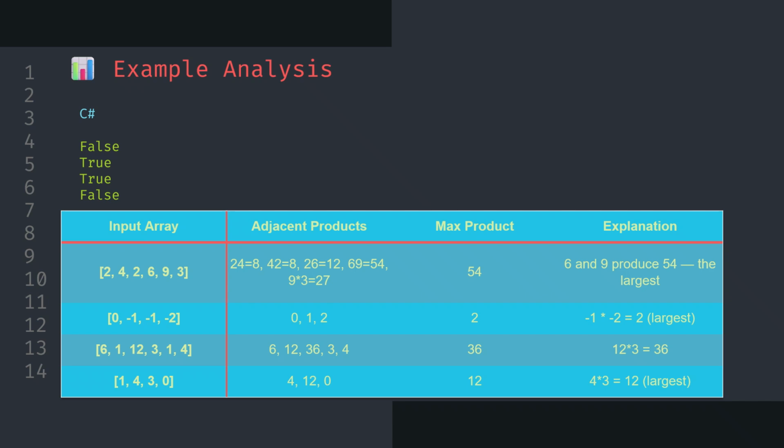This table walks through the pairs and shows how the maximum emerges. Note the second example, where negatives produce positive products. So checking every pair is essential. The final example in the original sample had a mismatch between expected output and printed boolean checks. When you write tests, ensure the expected numbers are correct. We print the numeric result here.